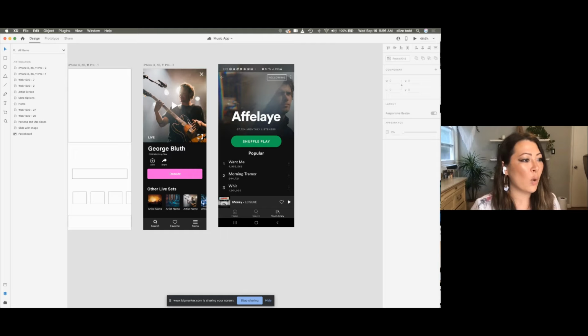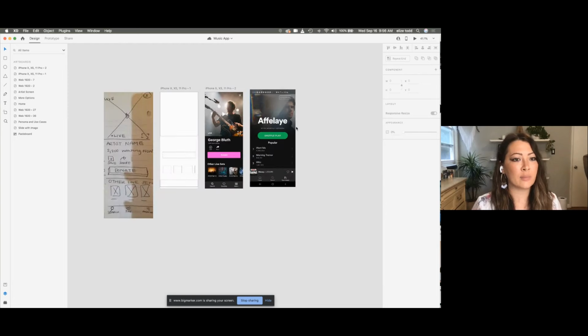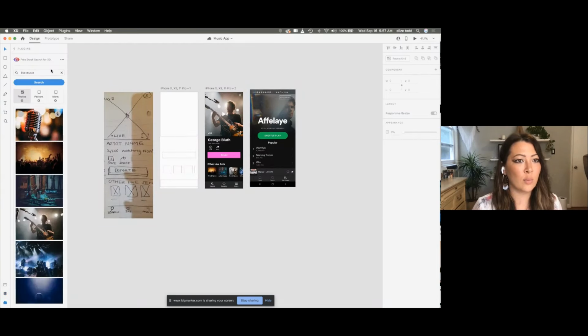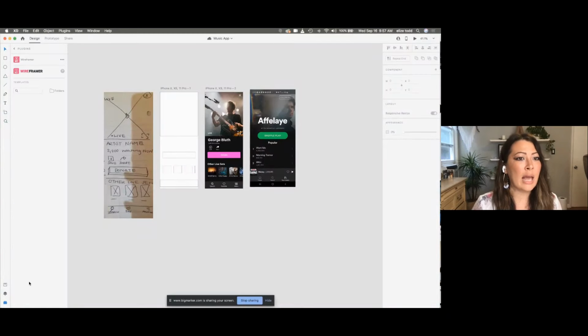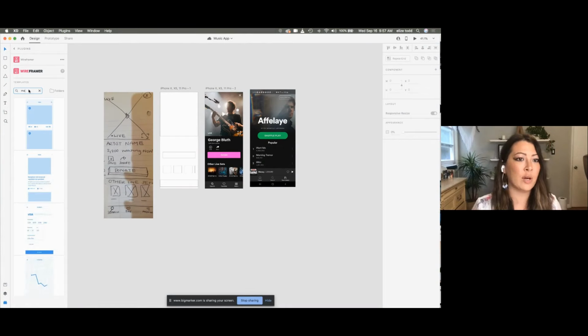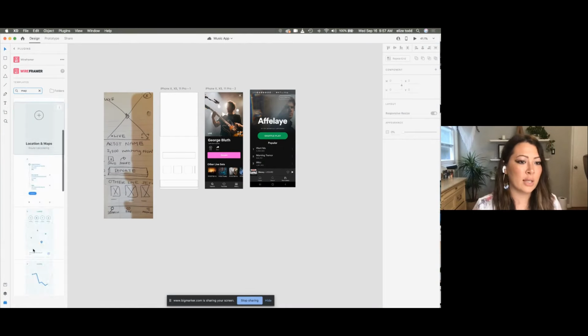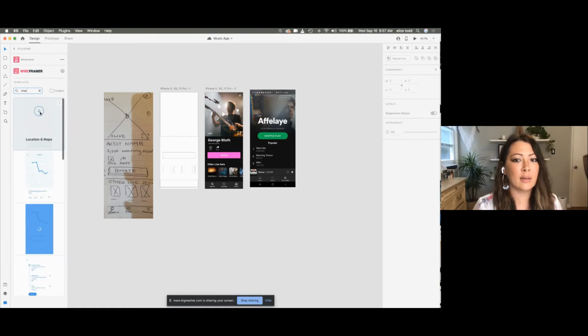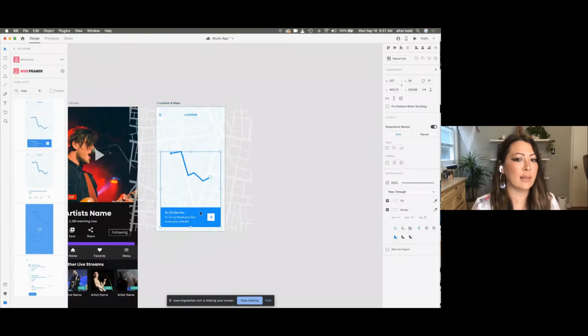Let's see what questions I did not answer here. Okay, is there a plugin or a tool that allows you to sketch or draw your low fidelity designs in Adobe XD? There is a plugin that already has, it's called Wireframer. And with this Wireframer, if you wanted to search for a map, you wanted that in your screen. This is only for mobile, unfortunately. And so you can bring that guy in and you can adjust and manipulate this design that's already made.